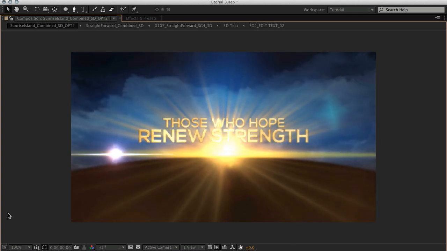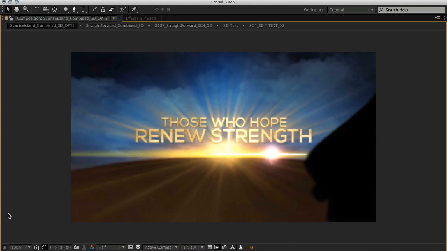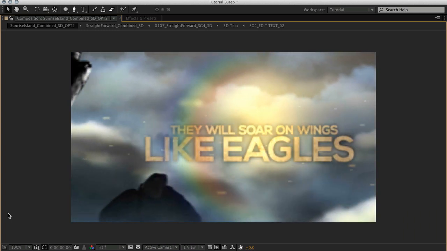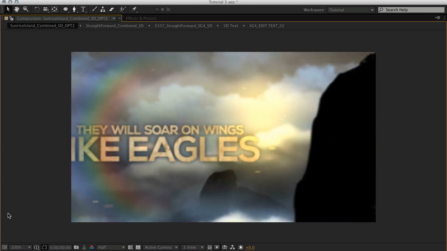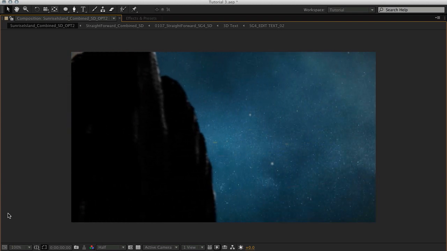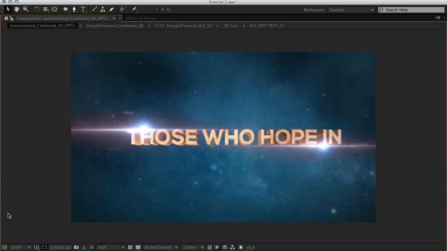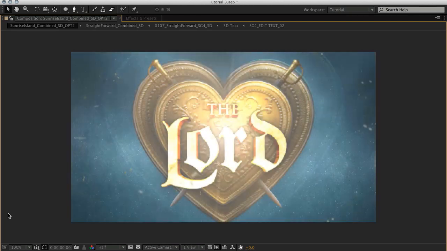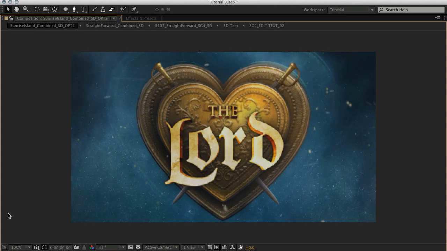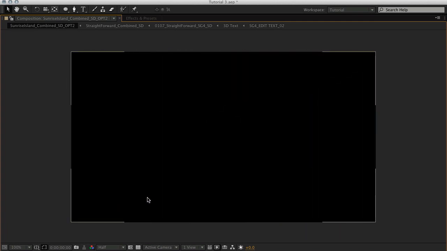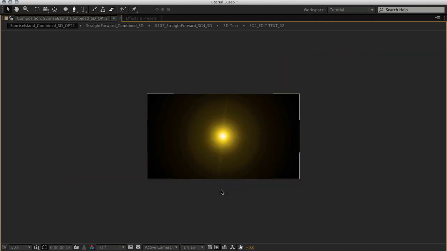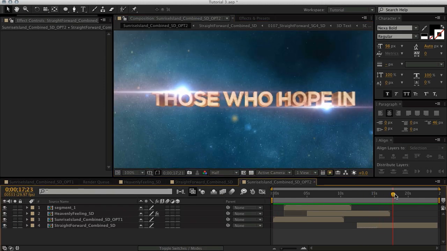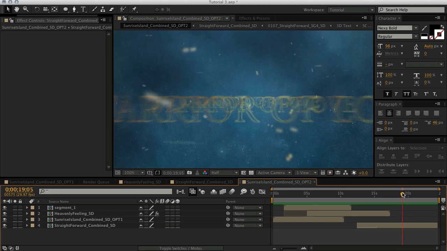And there we go. You've got your text, which you could adjust to be a little closer to that sun flare if you wanted to, but then it goes to the clouds, and we've got our eagles, and the rocks nicely wipe on our next scene with those who hope in the Lord, and boom. And I just realized I didn't cut out that little triple text thing that you noticed here. If you look on my last comp, I totally forgot. But that's easy to take out where it says the warrior of love.